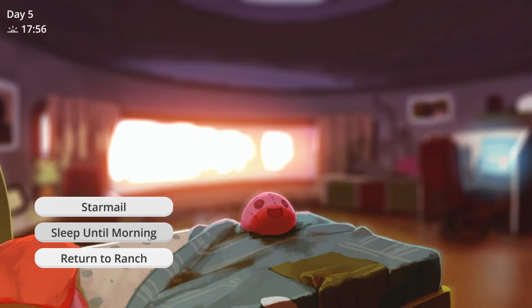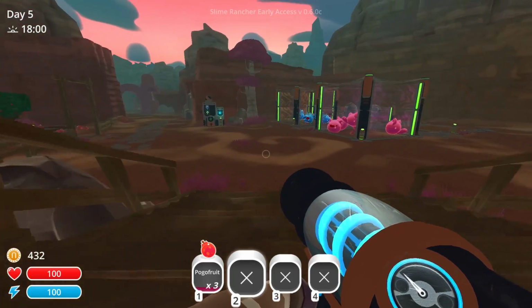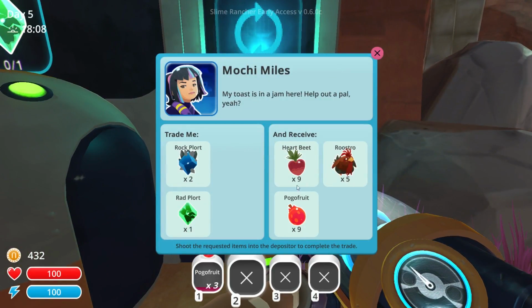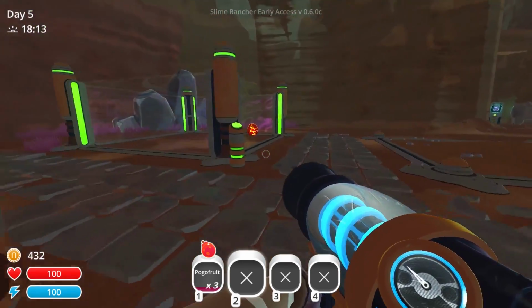Oh my goodness. Maybe it's a good thing that we can't actually help her out just yet, because she is not exactly the nicest individual around the town. What was she even going to give us if we gave her that rad plort? The roostros, pogo fruits, heartbeats. I mean, we don't need this stuff. We have so many pogo fruits, we have so many heartbeats, and we have plenty of roostros as well. So I don't think we're going to be helping her out today.